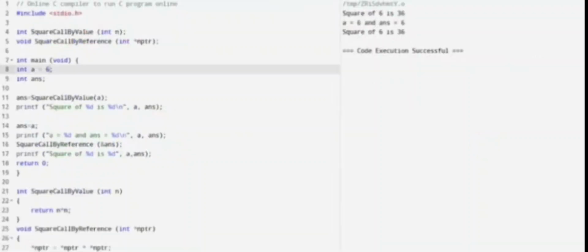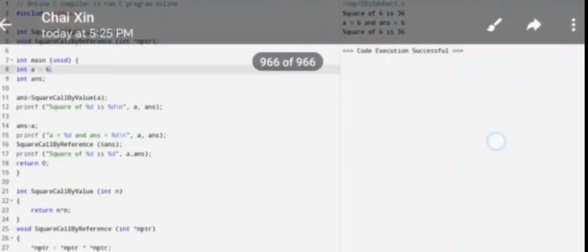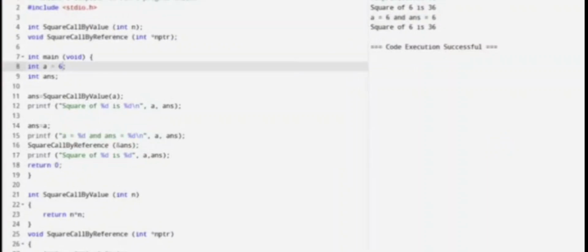So for this, we learn about call by value and call by reference. First, the integer square called by value is the function, and the integer n is the variable. But for the second, void square called by reference, we set the integer as a pointer.